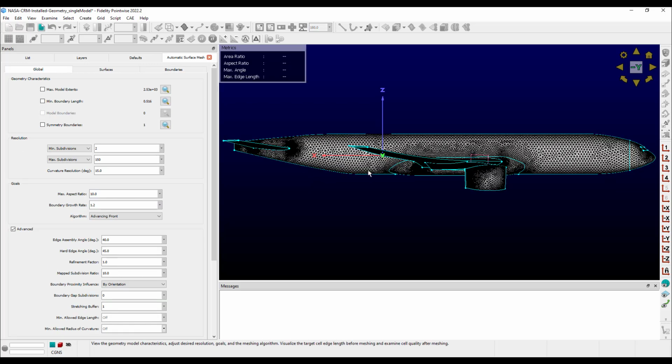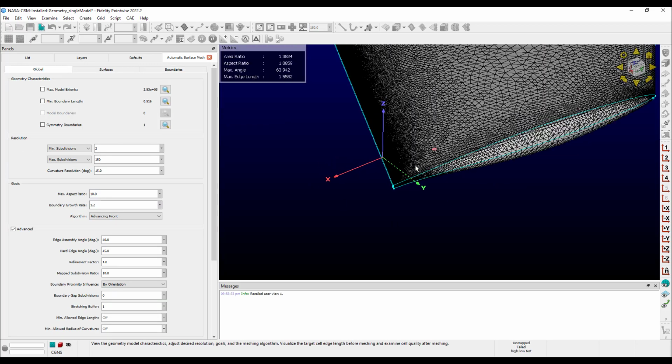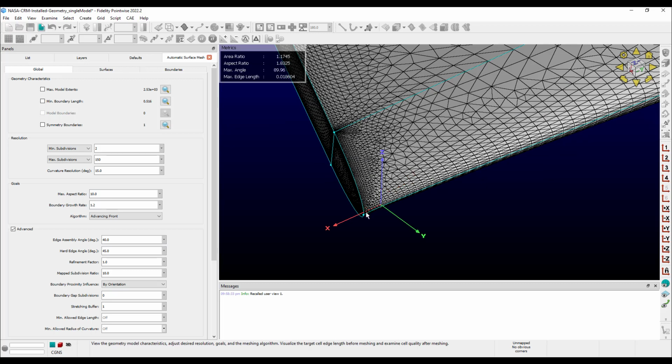I've already run ASM with the default settings. Let's take a look at a few regions. First, the wingtip has some very high curvature that is being resolved, resulting in an edge length of about 0.01, which is way more resolved than we actually want to capture. Since this is the smallest feature in the geometry, and the trailing edge is about 0.5 units across, I'm going to set the global minimum radius of curvature to 0.25.